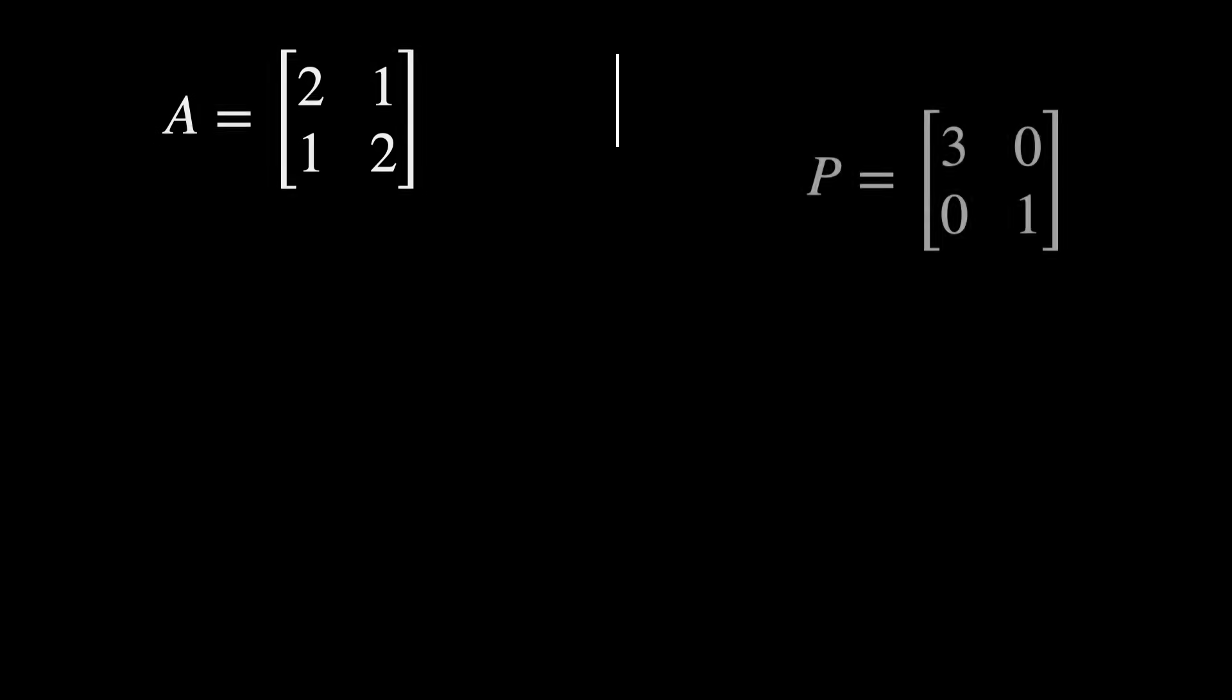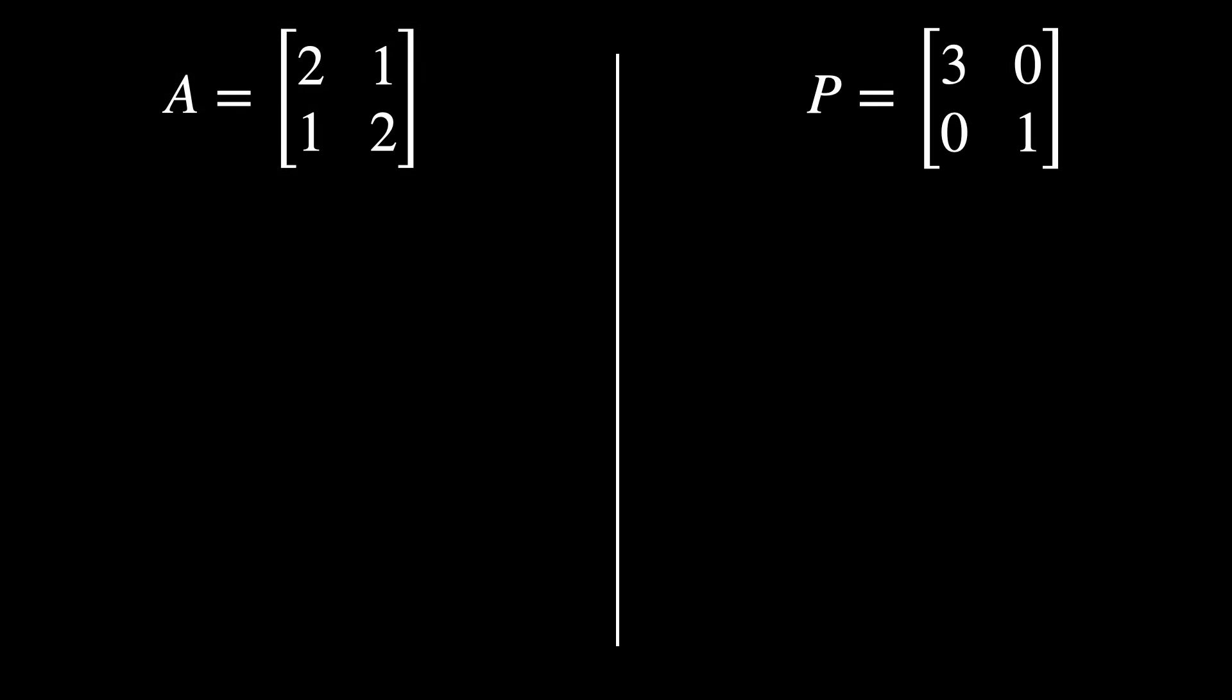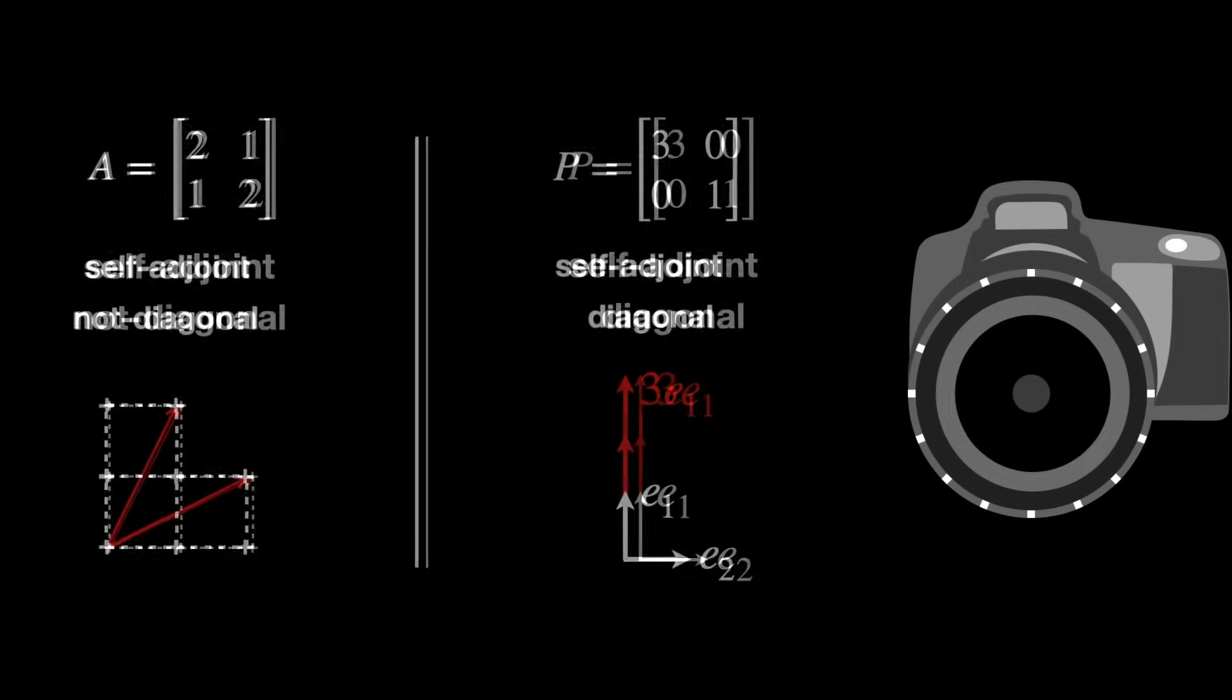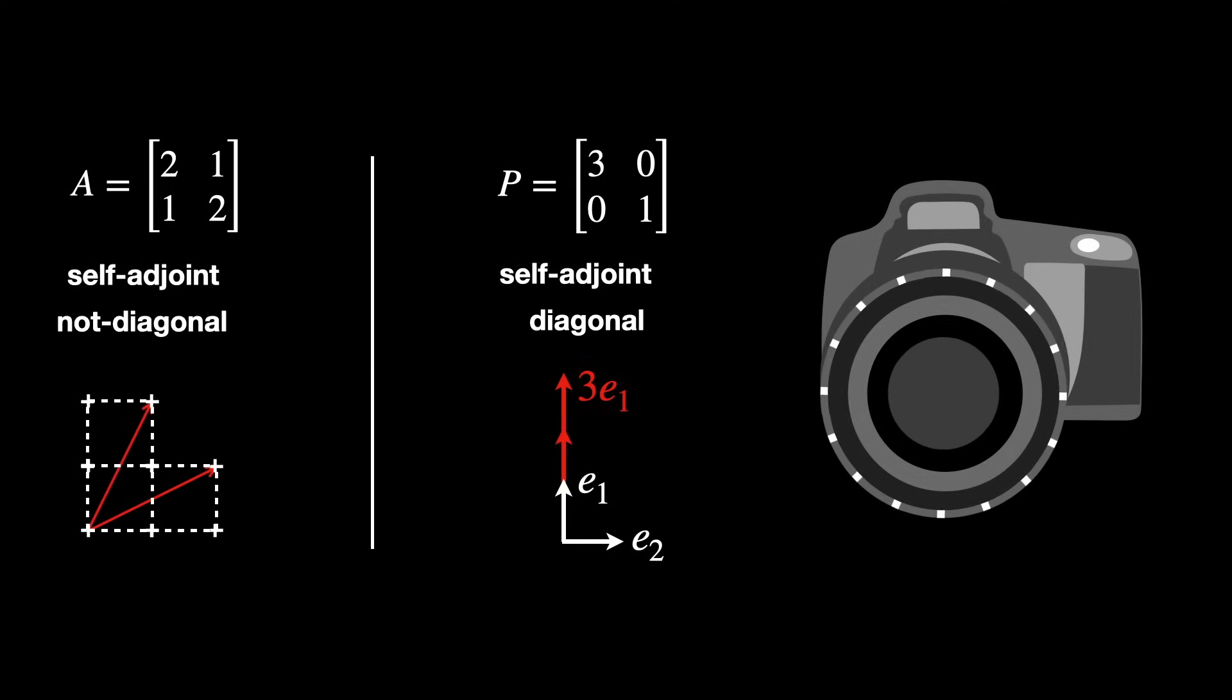Comparing it with its original operator, A, the matrix was self-adjoined. Yes, but it was not diagonal in the standard basis. So you had to rotate the eigenbasis to see the decomposition. It was a lens that needed adjustment to get the full spectral view. Here, with P, the decomposition is already aligned with the space, so no rotation is needed.